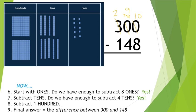Okay, our next step. Start with the ones. Do we have enough to subtract 8 ones? Yes, let's do it. 1, 2, 3, 4, 5, 6, 7, 8. Circle what's left. There are 2 left. On the vertical way, 10 minus 8 is 2.